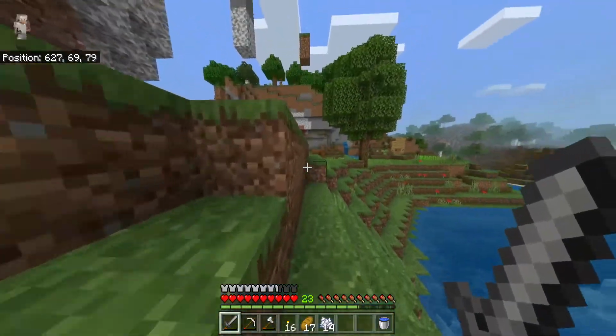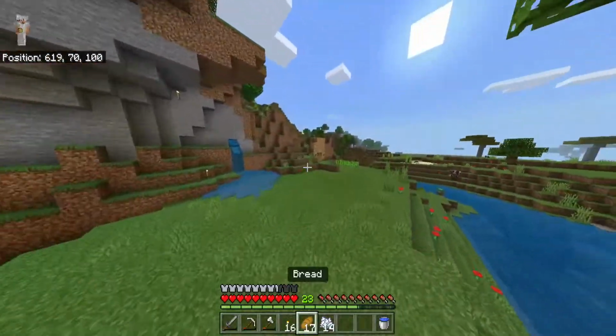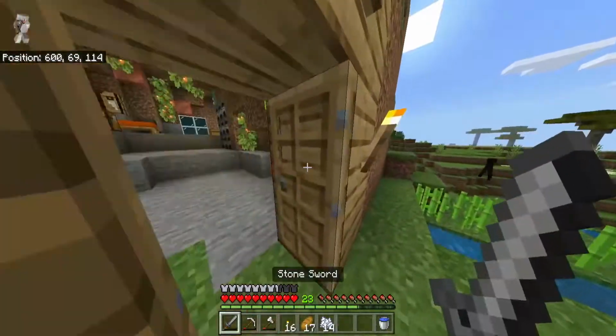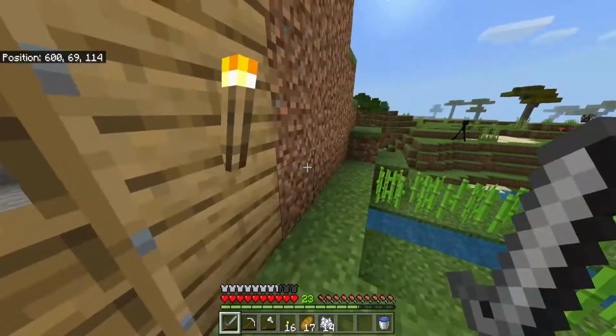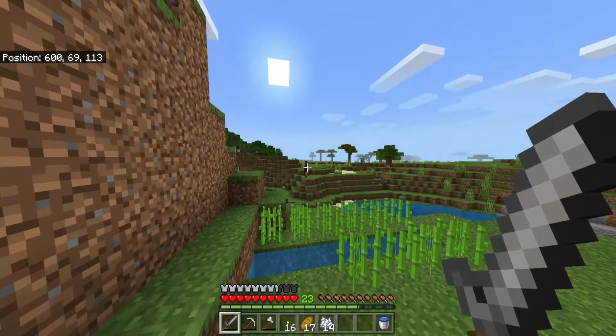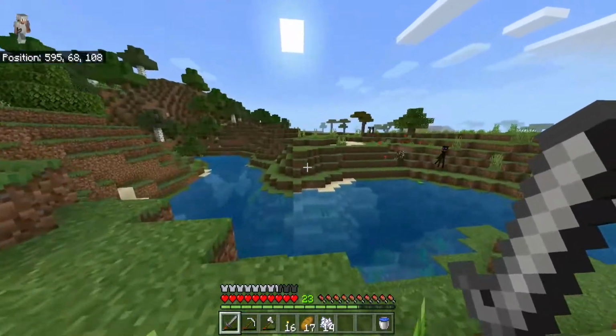Why is the world dark? Oh, there we go. That was weird. I'm going insane. There's an Enderman. Hey, baby. How you doing? Let me look at you because I'm going insane. Like I said. Come here, buddy.